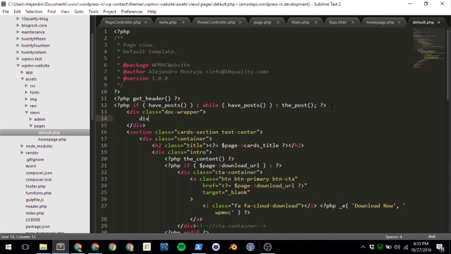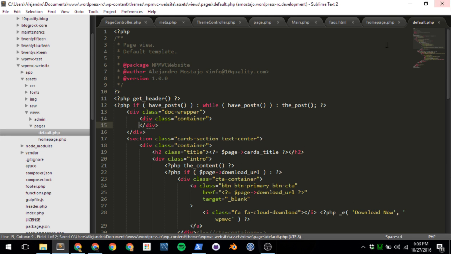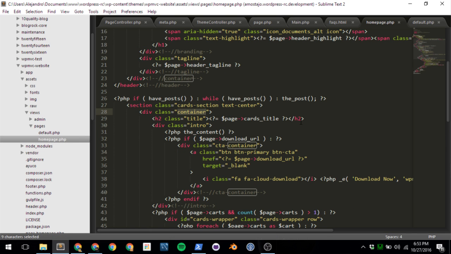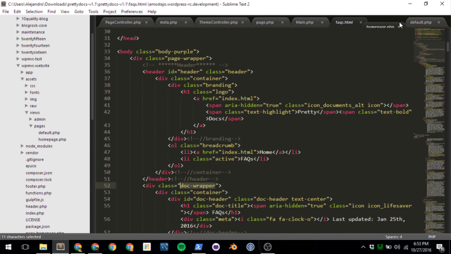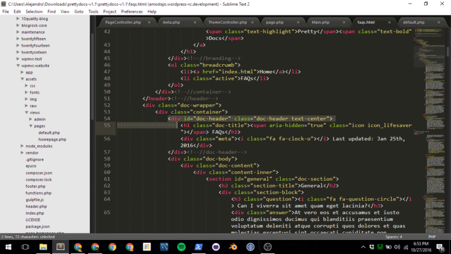So here we have div.container, and under here they start displaying the title. This is not the one. Let's close this one. Displaying the title, this one with the doc header. You see this?